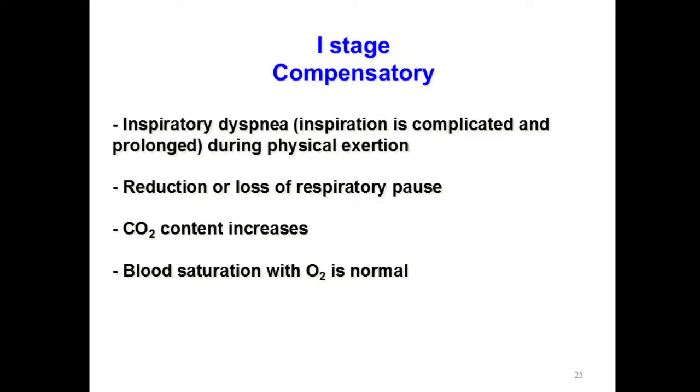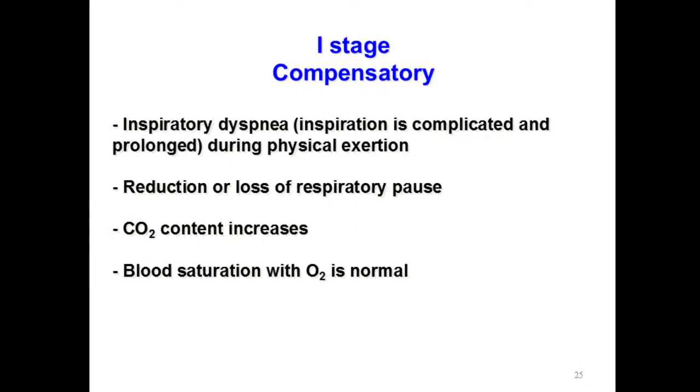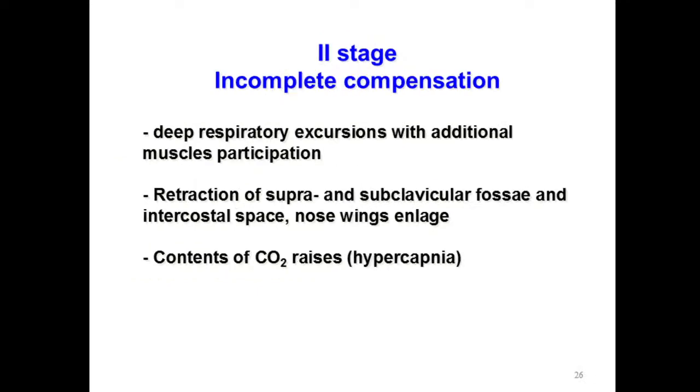And of course it's inspiratory dyspnea, and it is very difficult to catch a patient at this stage. More often, such patients appear in a clinic on the second or third stage. Or, for example, if a patient has changes of voice, he may appear at the stage of compensation, when he or she still has no changes in breathing, but only in voice intonation.